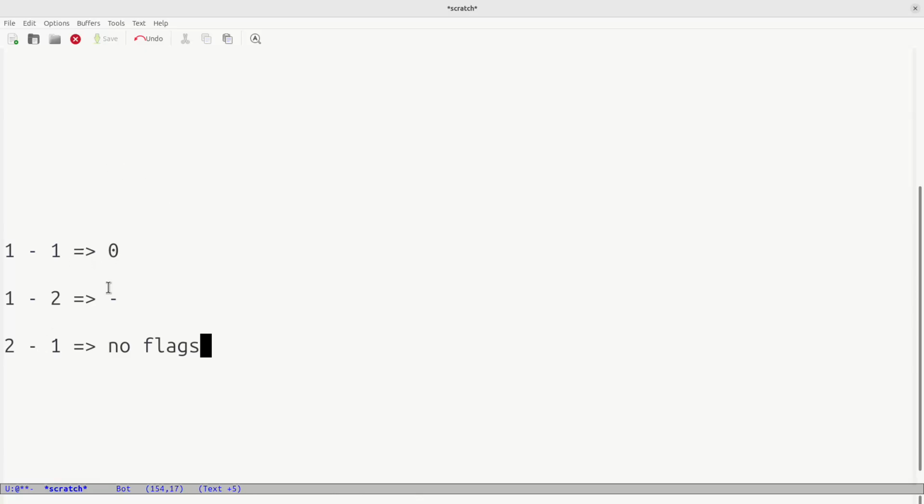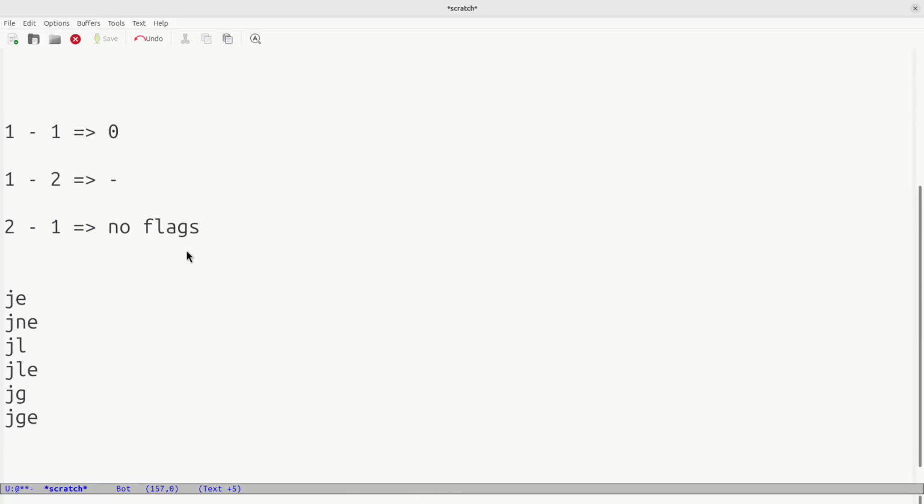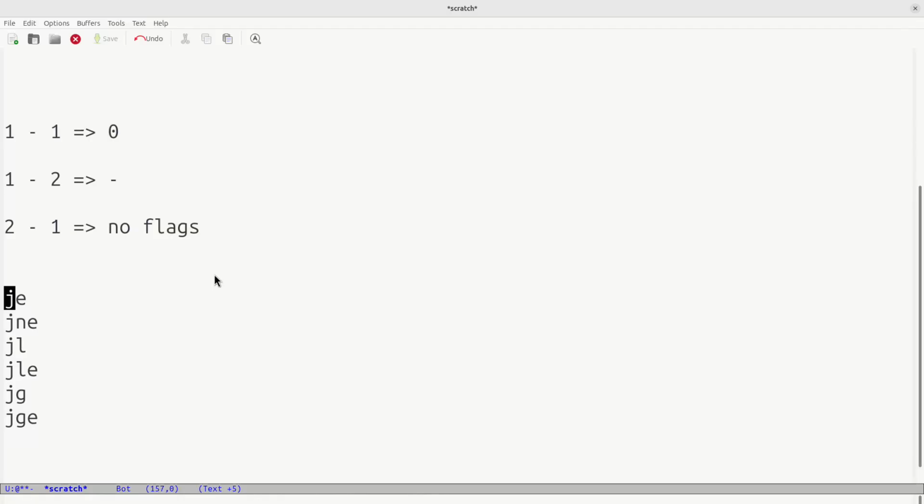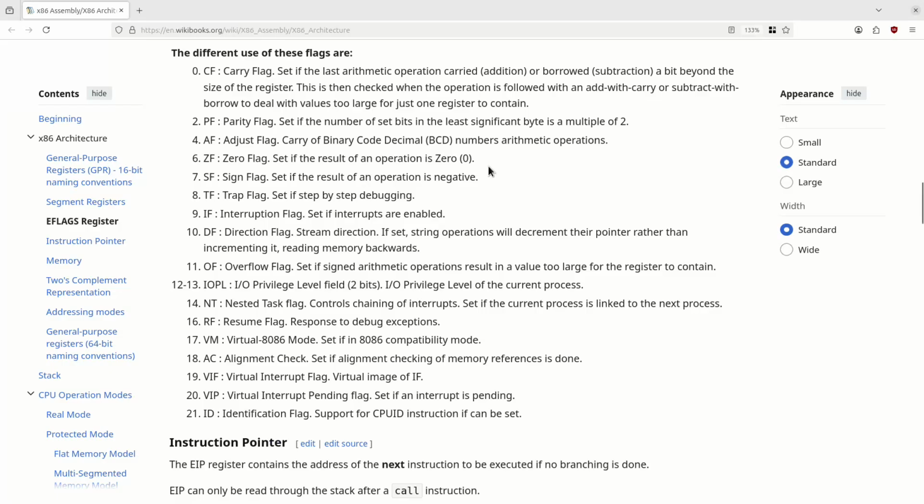But from this, the architecture will give you all of these options, all of these conditional branch instructions. It'll construct all of these from the existence of these two flags. Anyway, this is more for computer architecture or compilers. But yeah, that's how compare is implemented. It's just a subtraction that sets these zero or sign flags.